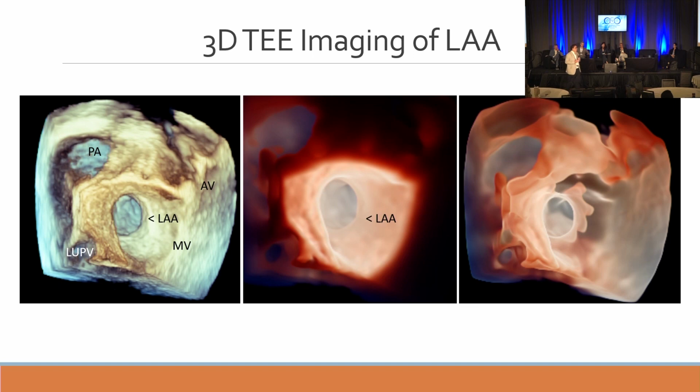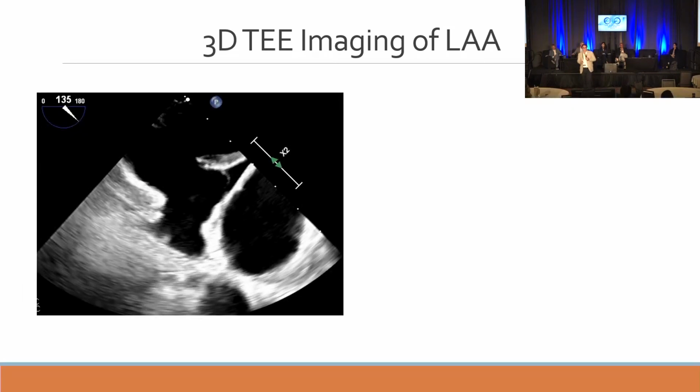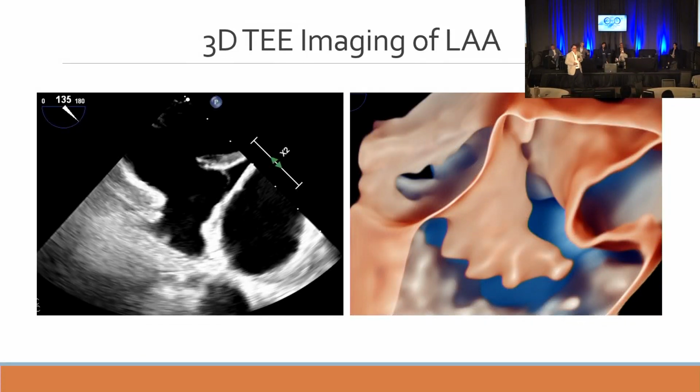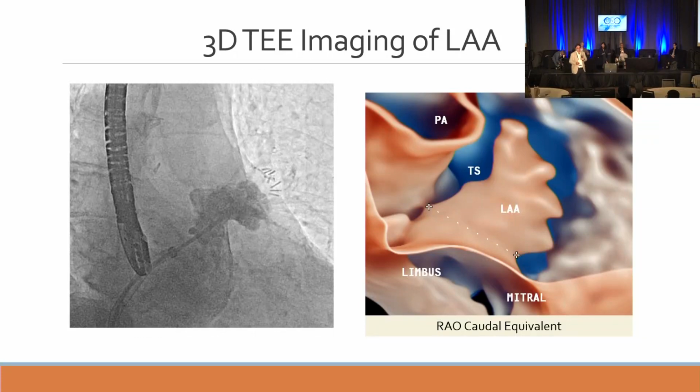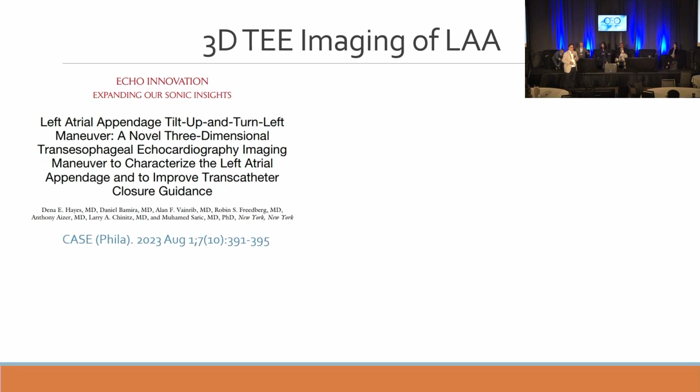And then if you make more transparency, you can actually see the long axis underneath the left atrial appendage. And why I'm putting this, this is the 45 and 135 degree, cranial and caudal view of the left atrial appendage. And this is 135. So this is really 3D, as I showed you how to do that, and we rotate counterclockwise into the left atrial appendage and see the transverse sinus, pulmonary artery, and all the relevant structures, essentially exactly the same as the fluoroscopic image.